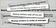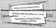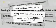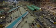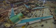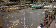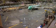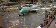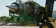In 2008, Boeing's machinists go on strike for 2 months, throwing an already tight schedule into disarray. Each day lost costs Boeing $100 million. Added to the wing engineering issues, Boeing is forced to delay delivery by 2 years. Some buyers cancel their orders. But Boeing's immediate concern is to finish this one. It's time to give her some power.